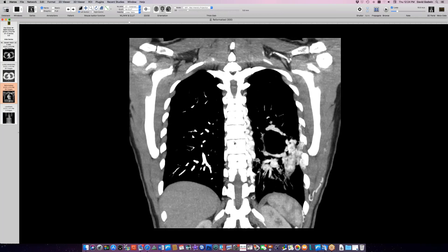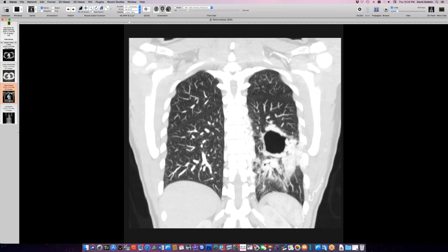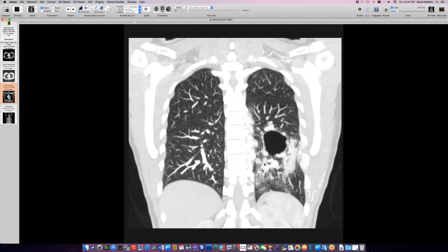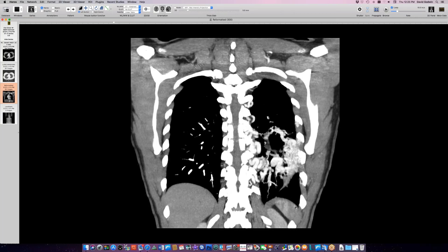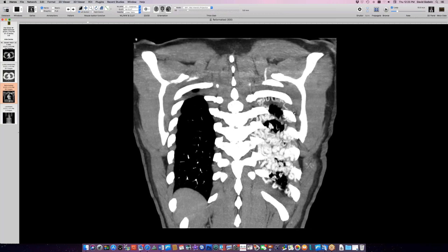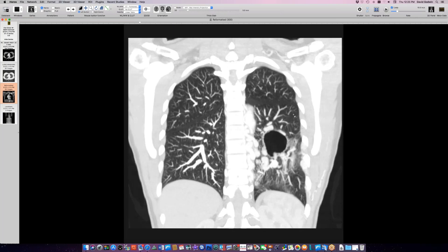This is neovascularity of the lung — not congenitally installed, factory-installed abnormal artery to the lung. Pseudo-sequestration. This is the most dramatic case I've seen of tremendous vascular supply coming from the chest wall. Another observation: look at the intramuscular arteries in the left lower chest — they're also really big, which further supports that a lot of this is coming from the chest wall vasculature. You would never expect to see that with sequestration, and it's even coming up along the intercostals out laterally.